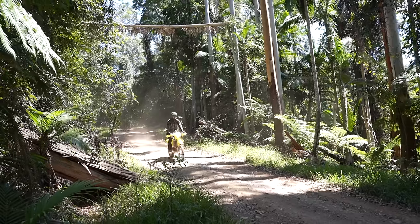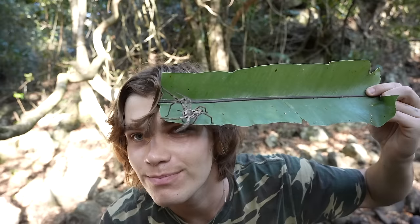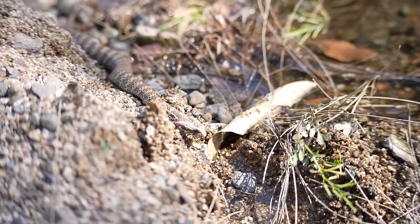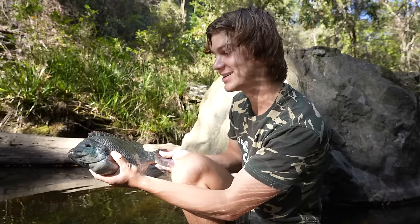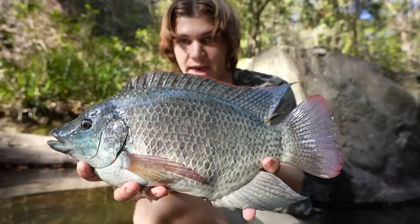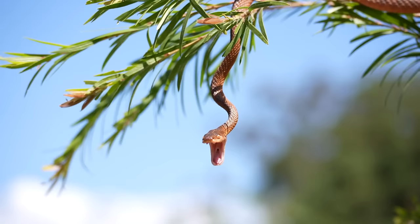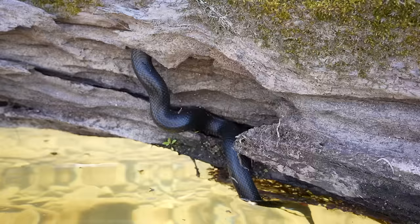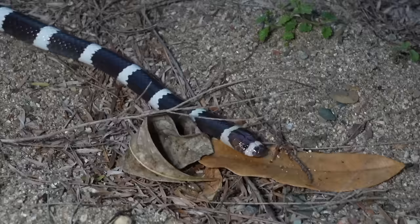A few years ago I found an island in a remote section of rainforest on the east coast of Australia. It's surrounded by a river that's hundreds of millions of years old, and what I found living on this island was some of the most venomous snakes in the world — and lots of them. I'm currently attempting to survive here for three days living off the land with these deadly animals. It's day two and we've got some pretty wild things planned for this episode.